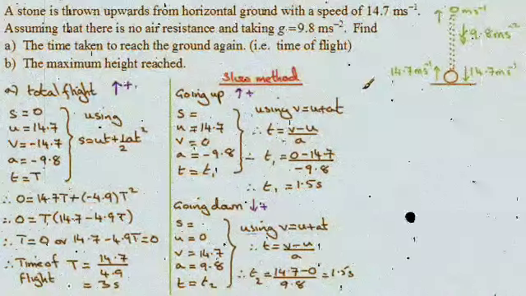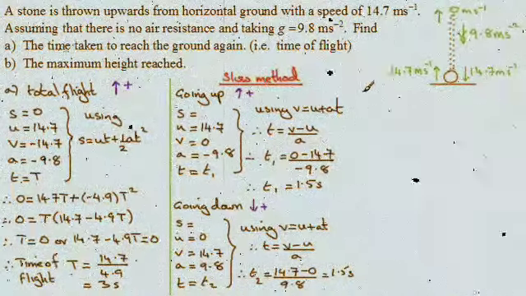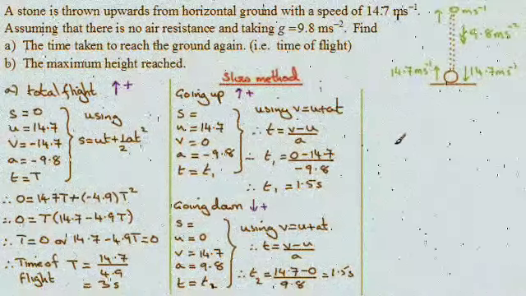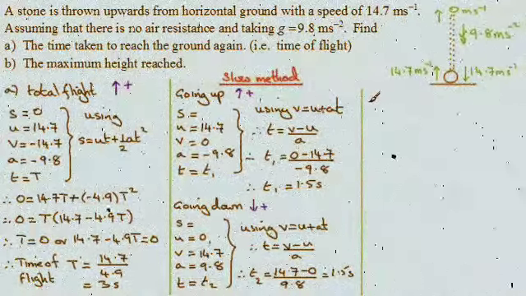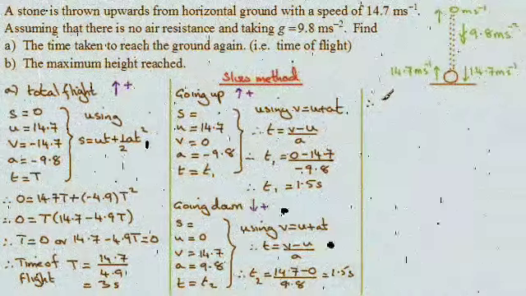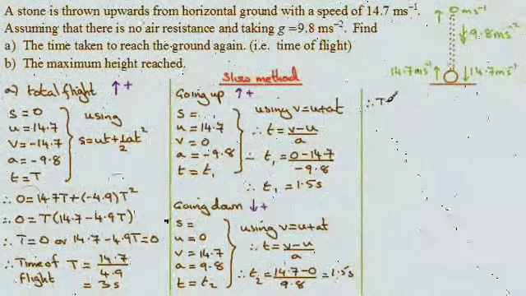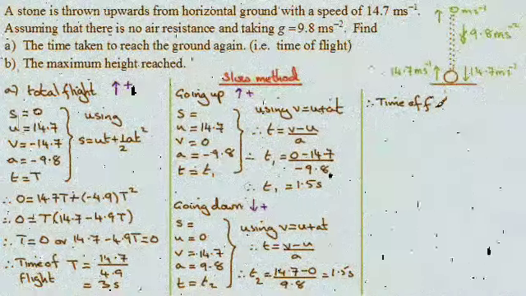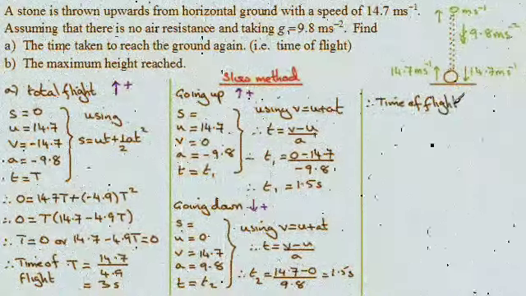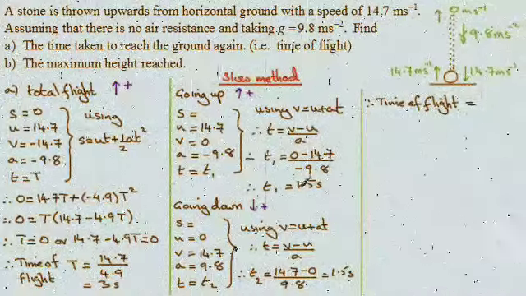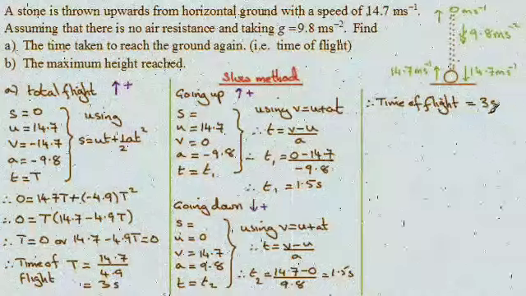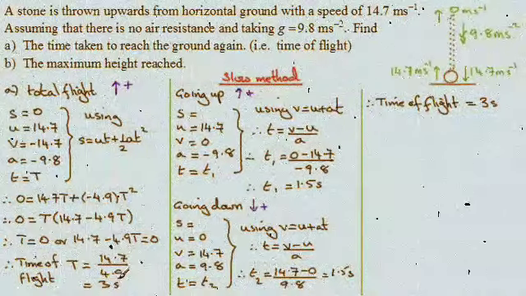So I've split that into two parts, and so therefore the total time of flight is just to add those two times together. So just for completeness, we'll put this in here as therefore the time of flight. Okay, time of flight, well, that's going to be equal to the 1.5 here plus the 1.5 there, which is 3 seconds, and it agrees with what we've got here.